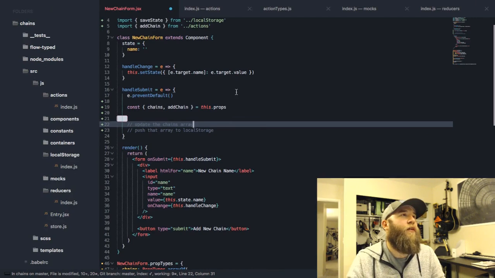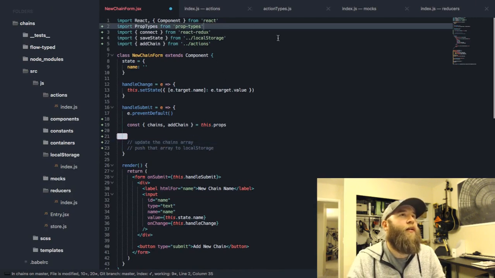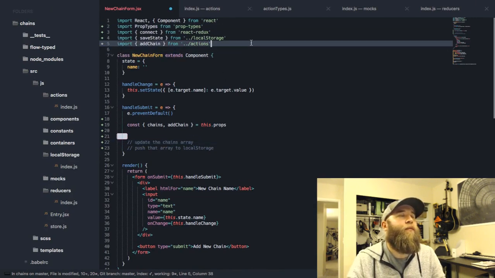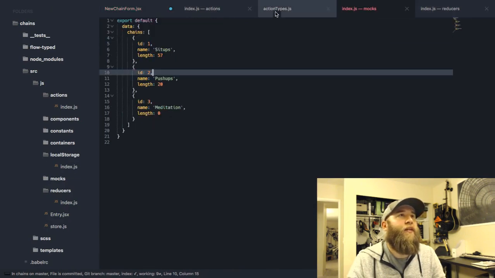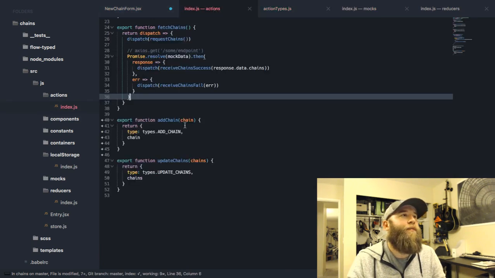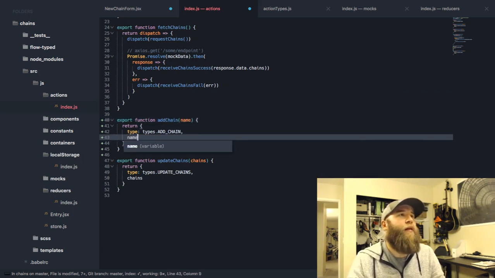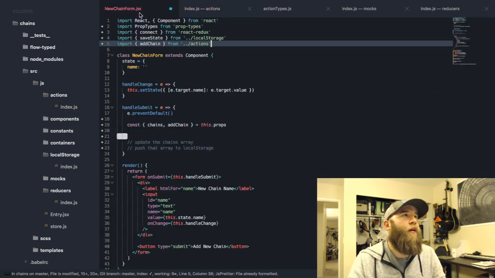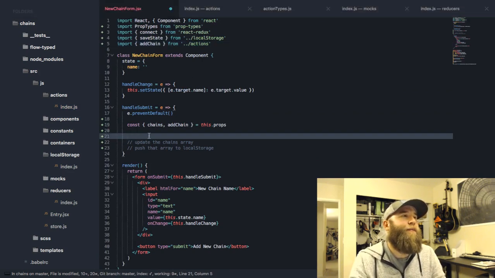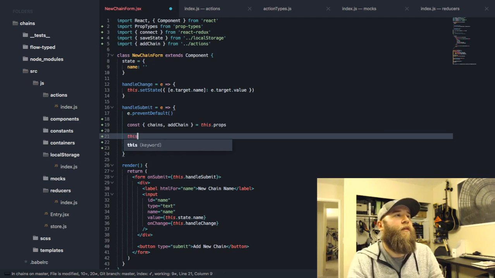All right, and we will pull in. So really then our add chain action only takes a name. It takes a name property, and then we will generate, we'll call this dot props.